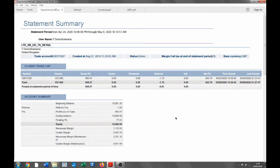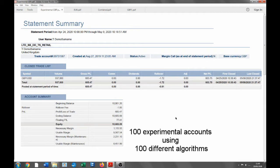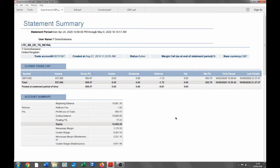And the reason is I have several experimental algorithms that could potentially take over from the main account algorithm. But if I say do 100 of these, one of them is almost certainly, even just by accident, going to make a lot of money. And so if I then pluck the best performing one out of 100 and then go, look, my algorithm's really good, I basically haven't proved a single thing other than statistics works. So right now it's up, but again, it's only 2 weeks old and it doesn't mean anything. And it's the last time you're going to see this.